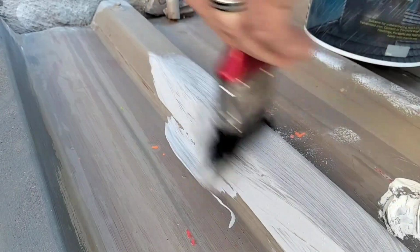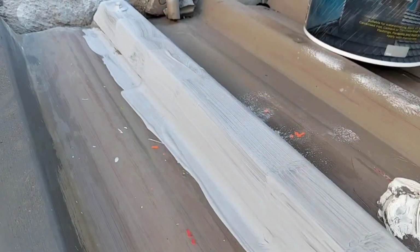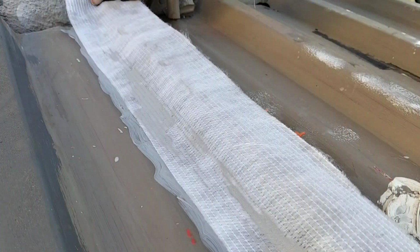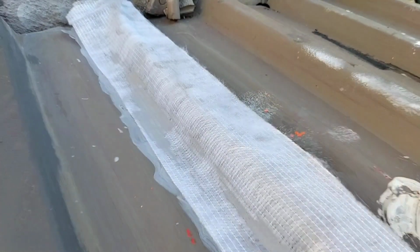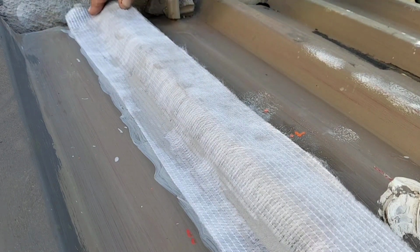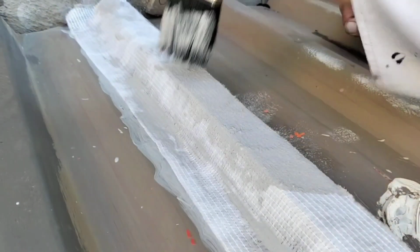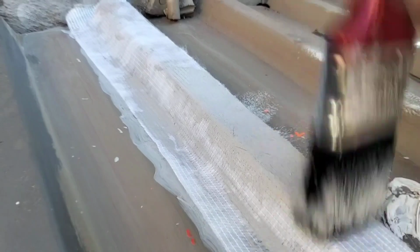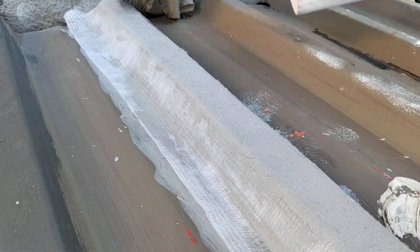Acrylic waterproofings that we use a cloth with, or a membrane is the right term. We put a generous first coat down, which is going to be the glue coat for the membrane to be stuck down to. And the most important key point here is that the membrane must be well saturated with sticking it down. There must be no creases or bubbles. The membrane must follow the profile of the IBR or the corrugated iron that you are waterproofing. And we're just waterproofing each join or overlap of each roof sheet.